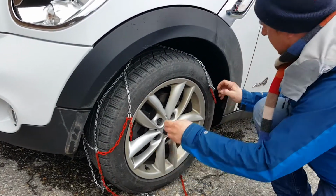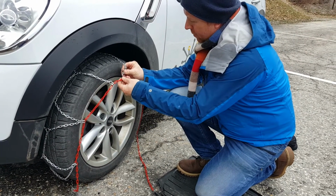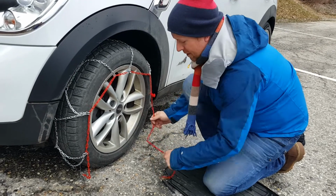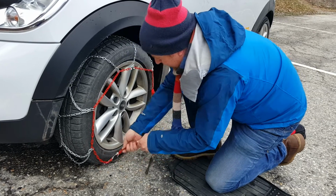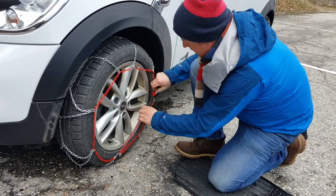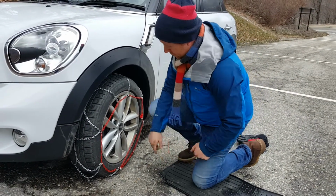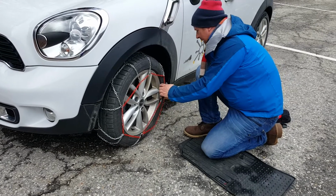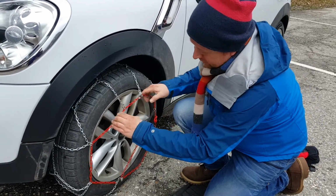Some manufacturers differ. This particular set has a connection right at the very top there, which joins the two sides of the top of the chain. There'll be some kind of tensioning mechanism. In the case of this one, it's just the chain that fits through here and links over to here, like so. Now I can see that chain is still quite loose, so I need to make some adjustments. So having adjusted the chain now, I have much more tension on this side of the chain, and this adjustable rubber strap will attach straight over there. So you can see, not bad.